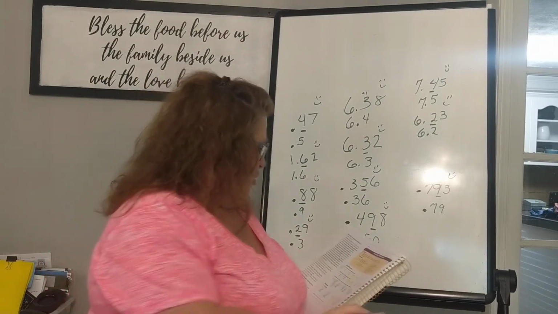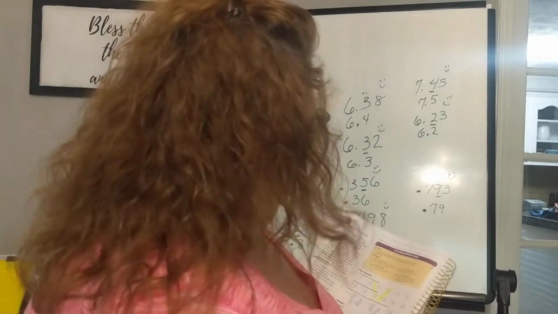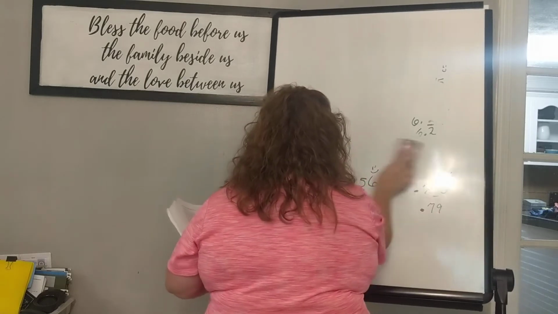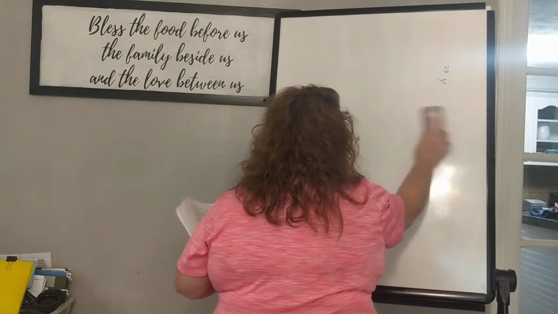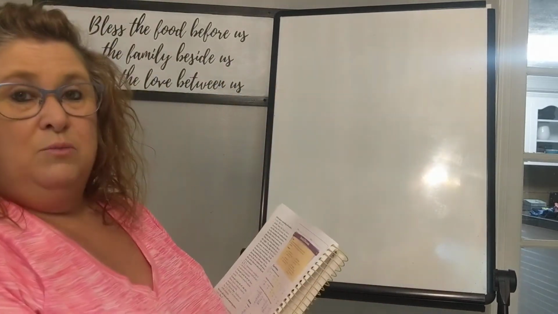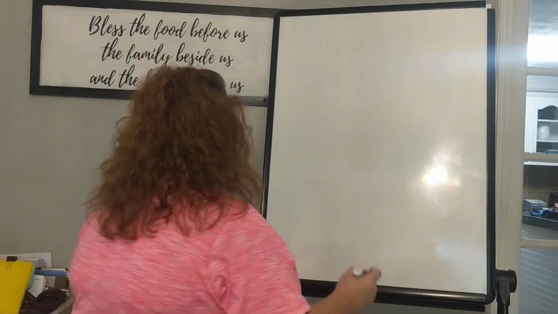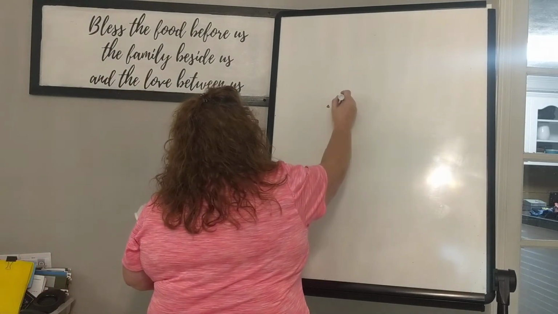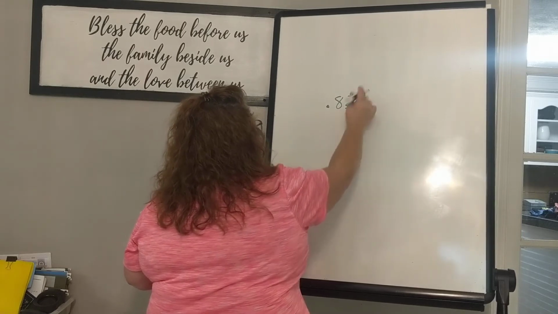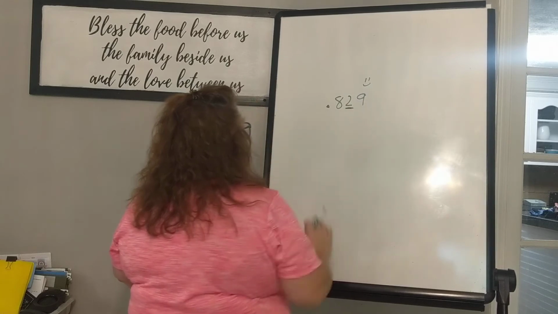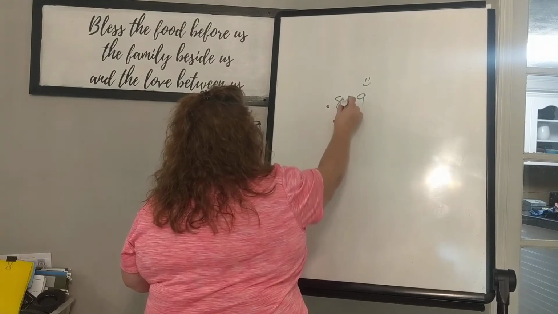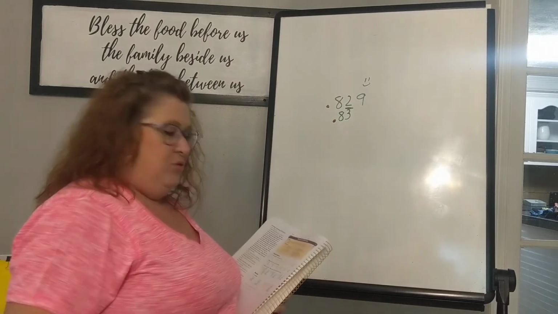Okay, look at section 2 for the hundredths place. So now, if we're rounding to the hundredths place, we will underline the hundredths place, tenths, hundredths, so the second digit after the decimal, and the thousandths place, the third digit after the decimal, will be our looker digit. So if we have 0.829, we're rounding to the nearest hundredths. The 9 in the thousandths place will be our looker digit. It's 5 or more, so we will add 1 to our place where we're rounding, and it's 0.83.